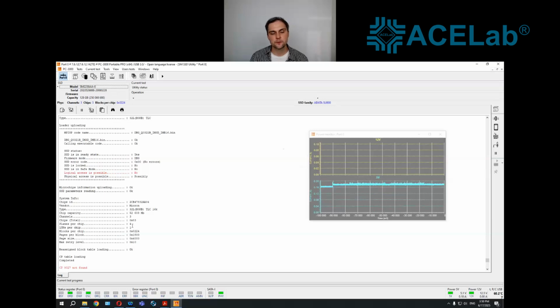And of course, what are we going to do now? Now we need to do the same step as we usually do when we are working with damaged SSDs. We need to reconstruct the damaged firmware, because again, this SSD has the main problem, damaged firmware, and we need to reconstruct it. We need to rebuild the part of the firmware called the translator. The translator is a part of the firmware which maps physical NAND memory chips into logical sectors. And using the translator regeneration process, our utility will automatically read the service blocks and will reconstruct the translator that will help us to reach the data. Because without the translator, the SSD doesn't know where the logical sectors are, where the files are.